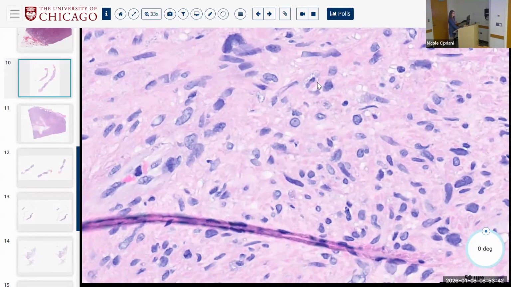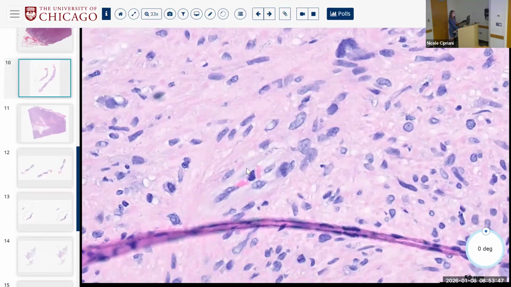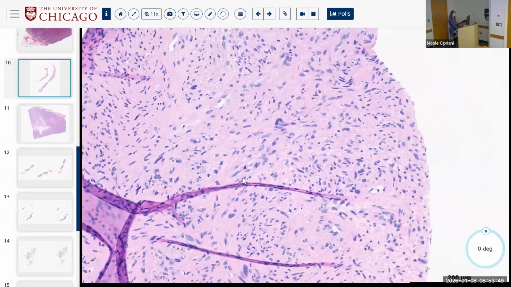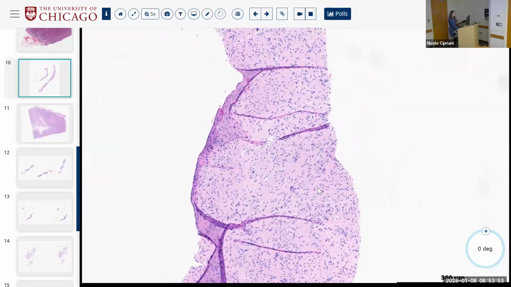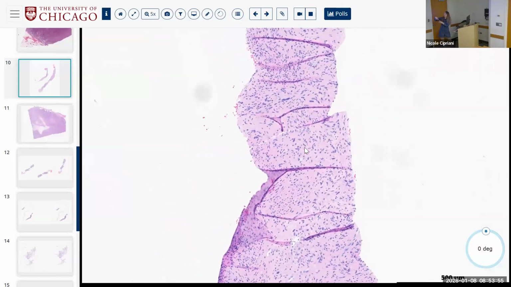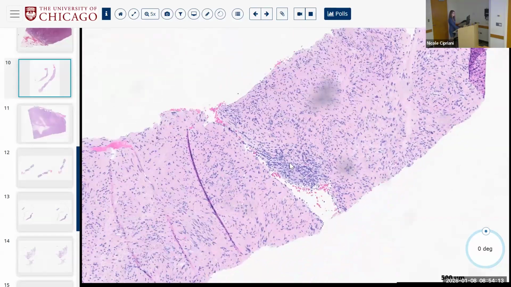Usually the nuclei of smooth muscle are also elongated, or cigar-shaped. And you can sort of vaguely see fascicles. Traditionally, fascicles of smooth muscle intersect at 90 degrees, so you should see some coming out at you, some coming across the screen, and some cut at weird angles. So if you see this kind of intersecting, medium-length fascicles with that eosinophilic cytoplasm, think about smooth muscle.